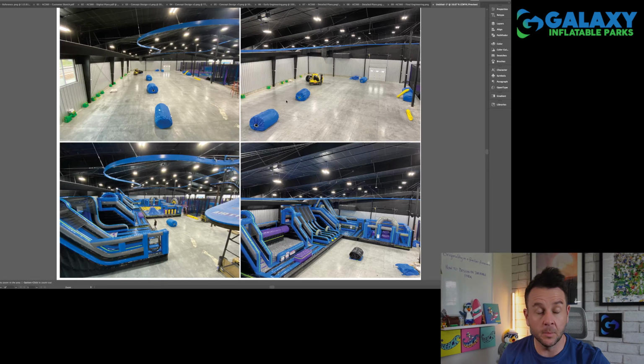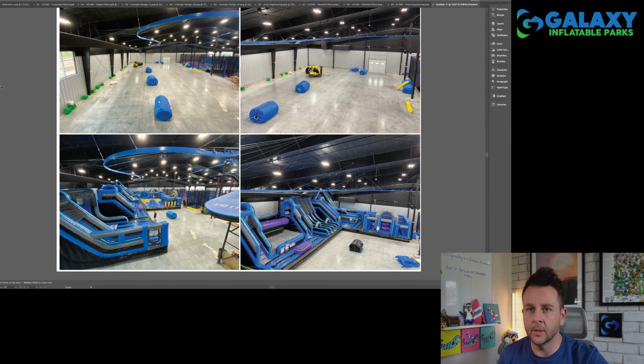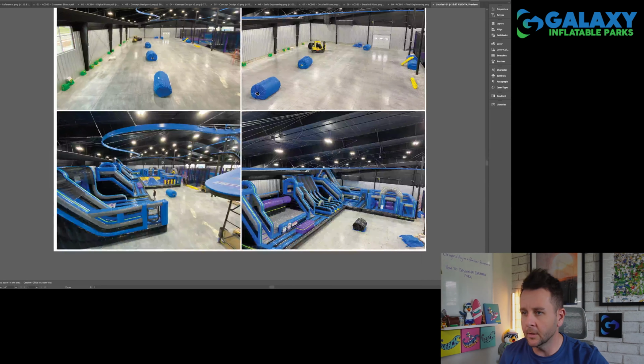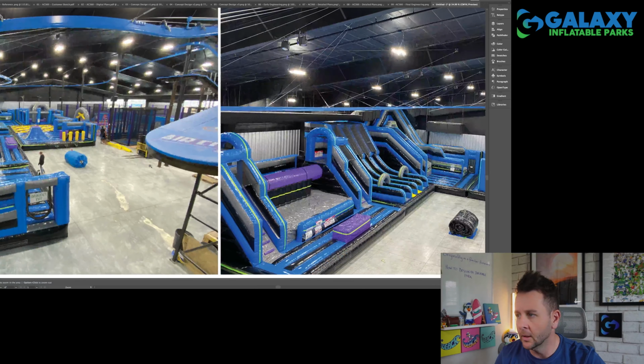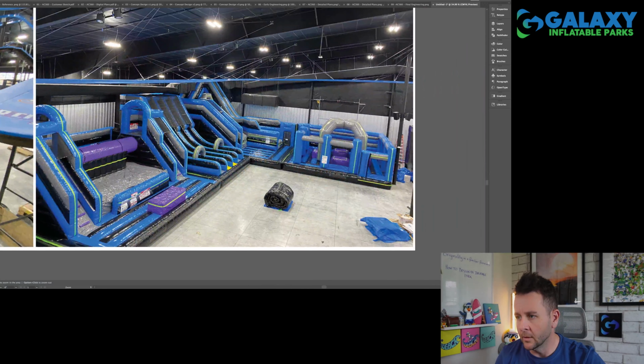Nice, obviously, with this being a new build, the floor was perfect because it was brand new. And we can see the installation process go in its different phases. So from clean floor and laying out inflatables to units being installed, you can see some of the Velcro that still needs doing. We're just getting everything into place at this point. And the next unit in its position, ready to be installed.